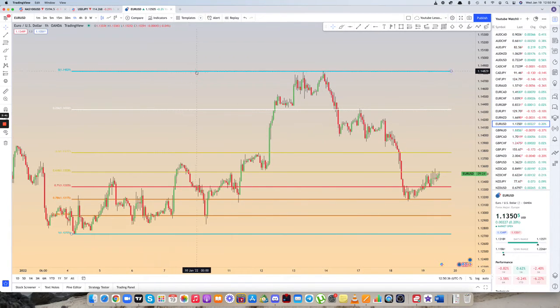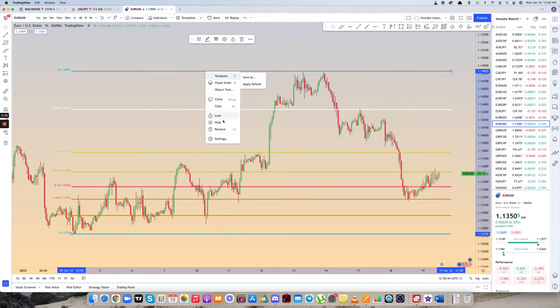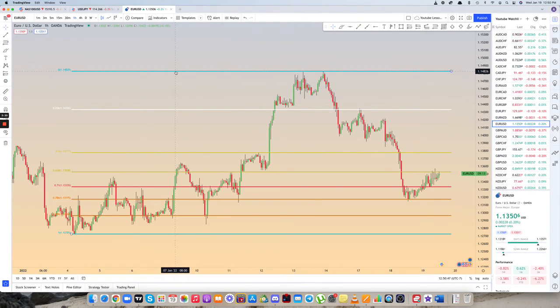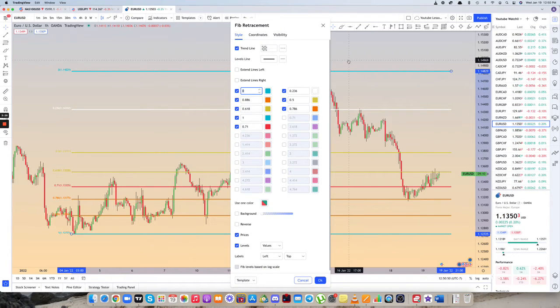In order to set up your Fibonacci how you prefer, this is my custom settings, right? What you want to do is just anywhere on the Fibonacci itself, either right click, go to settings, okay? Or you can just double click on it to be taken to the settings. So either way, here we are. What I like is, I customized a couple of these lines. 618, 5.5, 886, they come standard. 236. You're going to see a lot of different numbers that appear on your Fibonacci retracement when you first set it up. Set it up however you like. It's completely personal preference. Same with the colors.